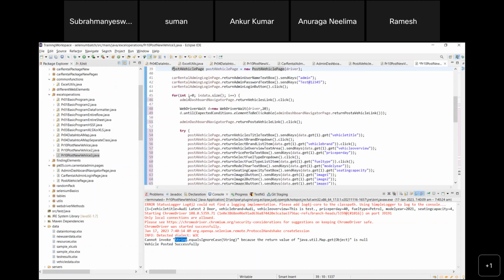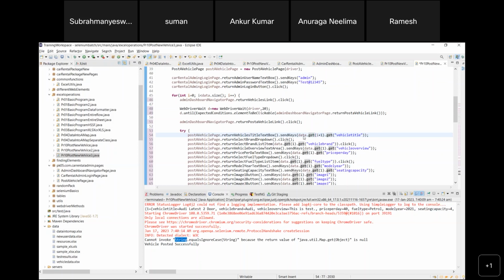Now it takes the second row of data. Here I have hard coded get of one, so I have to update this one. What should I say? I should say i. If I use i, initially it will fail because it is trying to get of 0, and get of 0 is not there in our map. We have only get of 1. So I will use i plus 1. Initially i will be 0, so 0 plus 1, it will become get of 1 initially. You got this point here? Any questions?